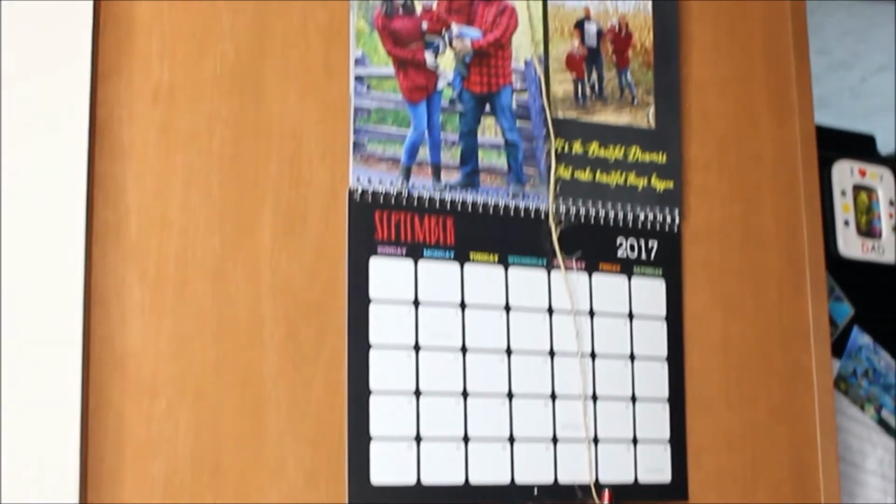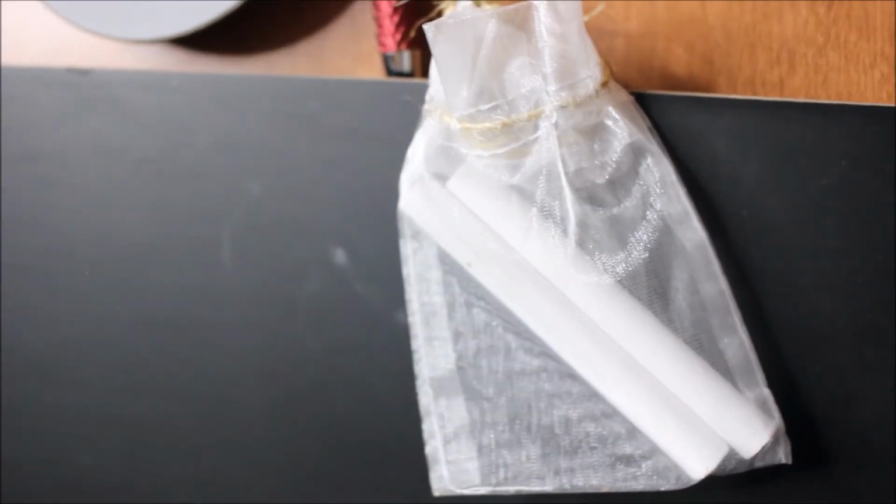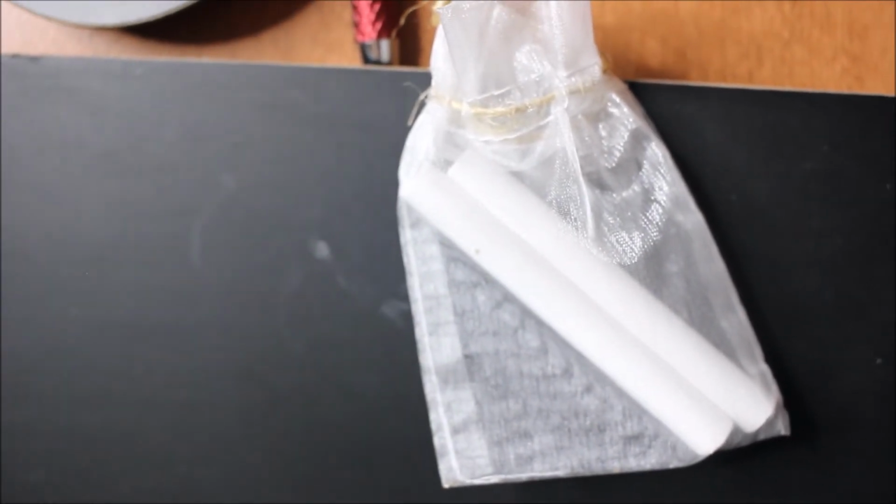If you guys have any suggestions on what I can add to this, please let me know in the comments below, because I'm always down for adding cool things. And here's a close-up, by the way, of what the bag looks like. I really super duper love it.